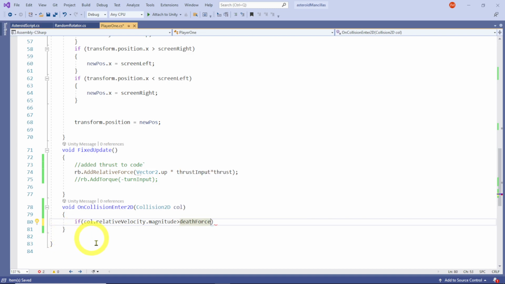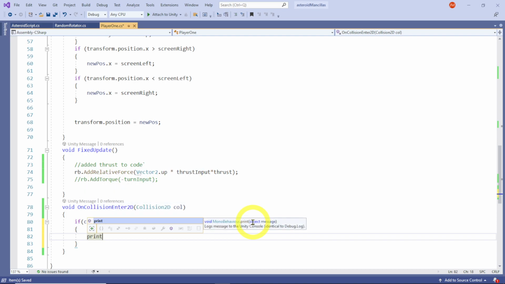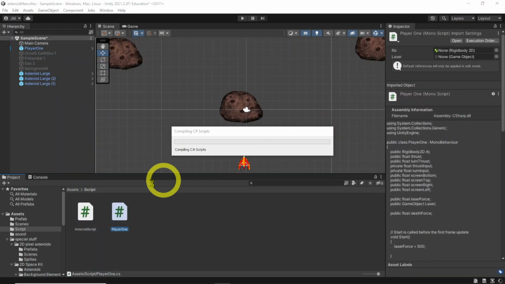Then what do we want it to do? For right now, I'm just going to want it to print something out for me. So let's do this. And I want you to print death. Okay. So let's just do that for right now, and we're going to need our console to be opened up. So if I hit it hard enough, I want it to die. All right, we're not going to kill it right now. We just want to see if it's working.